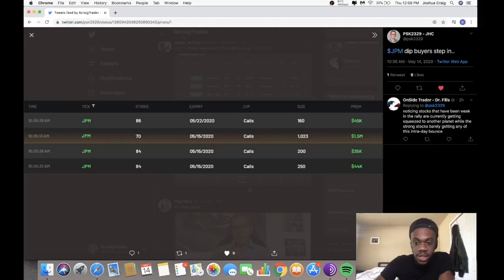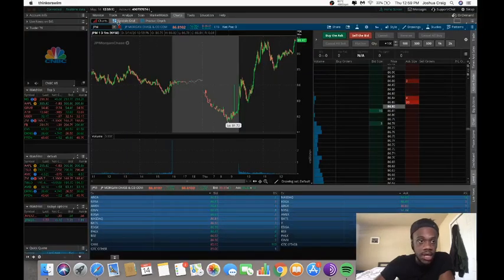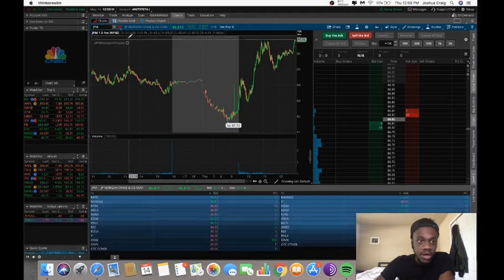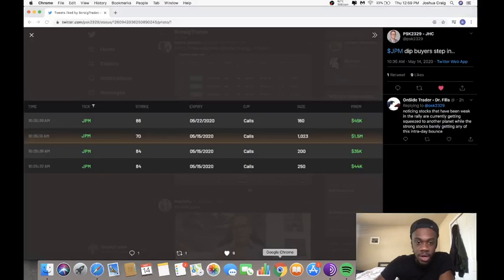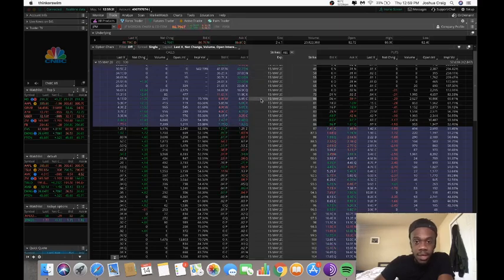So what I will do is go to Thinkorswim and type in JP Morgan, which is already typed in right here. And then I'll usually look at the chart and then I'll go to trade. Once I go to trade, I will look at the strike price they were saying. So they're saying the 86 and maybe the 70 had 1.5 million in premium, and then the 84. So if you go back to Thinkorswim, I look at the 84 and it's set in the 87s. And basically, I'm just looking at the volume. So this is the volume column right here. I'm looking at how much volume is in it and how much open interest is in it also.